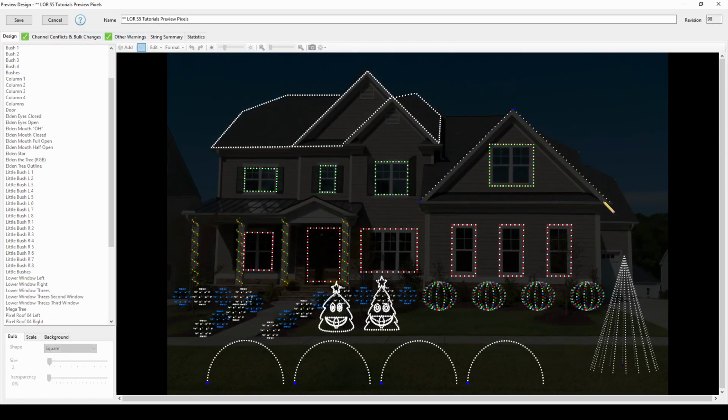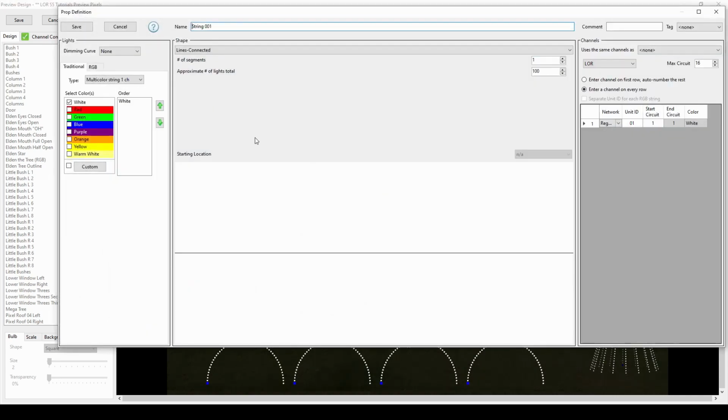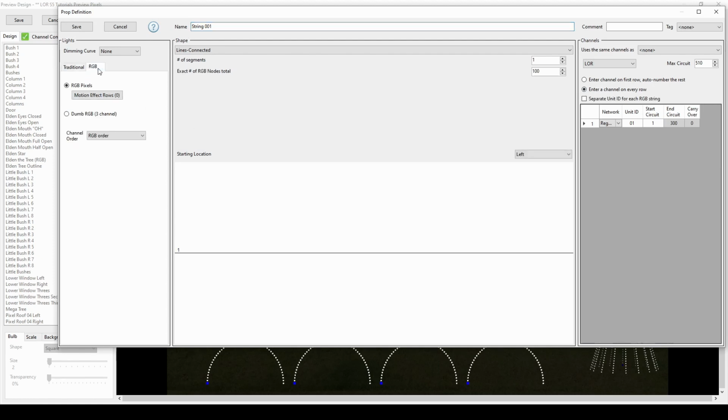Lastly, I'll draw the bottom piece of the roofline, which is physically longer and needs 40 pixels, which puts us at 100 pixels in total. This time, the setting will be RGB, 40 lights, unit ID 04, and since the starting bulb is 61, the starting circuit needs to be 181. Looking at the end circuit lets me double check my math with all 3 segments. The fact that this end circuit number says 300 means that there should be exactly 100 pixels in the string going around the 3 sections of roofline, which is correct.